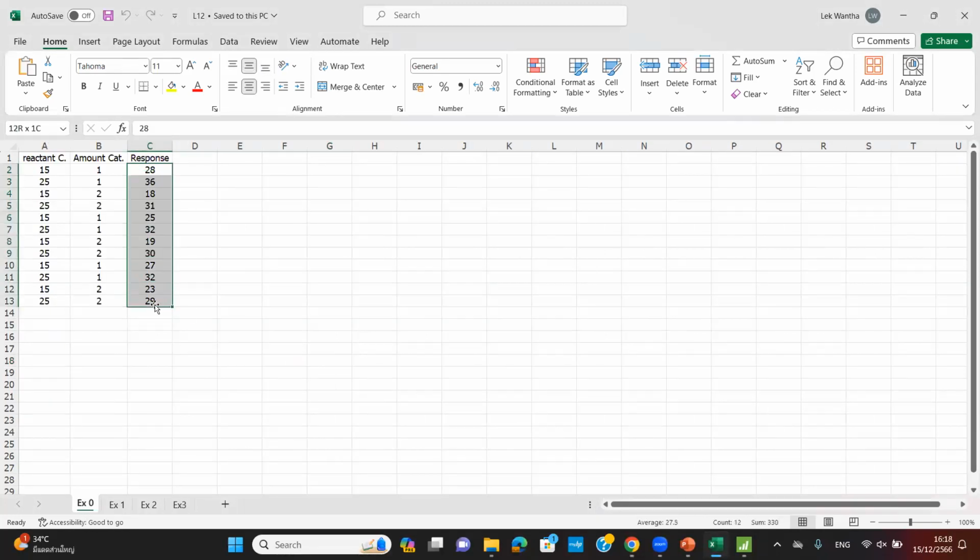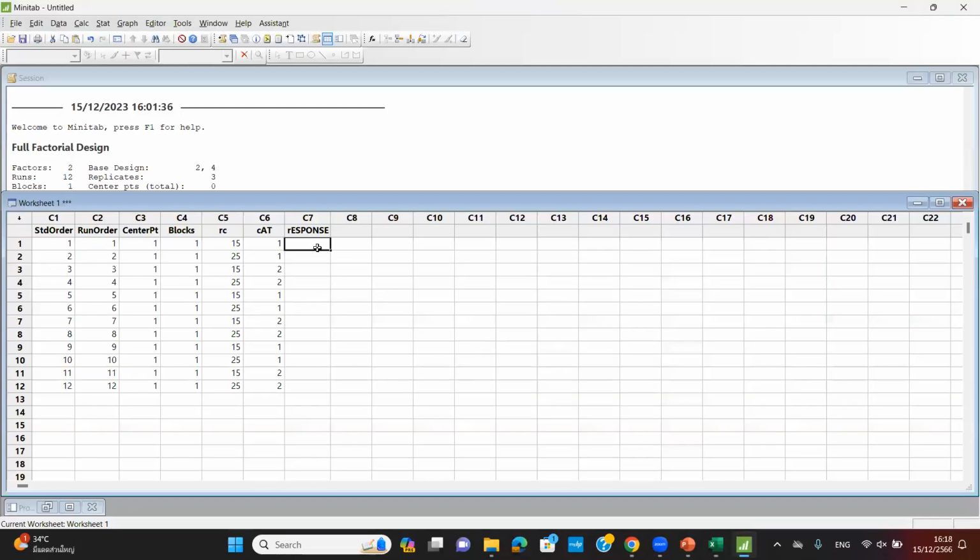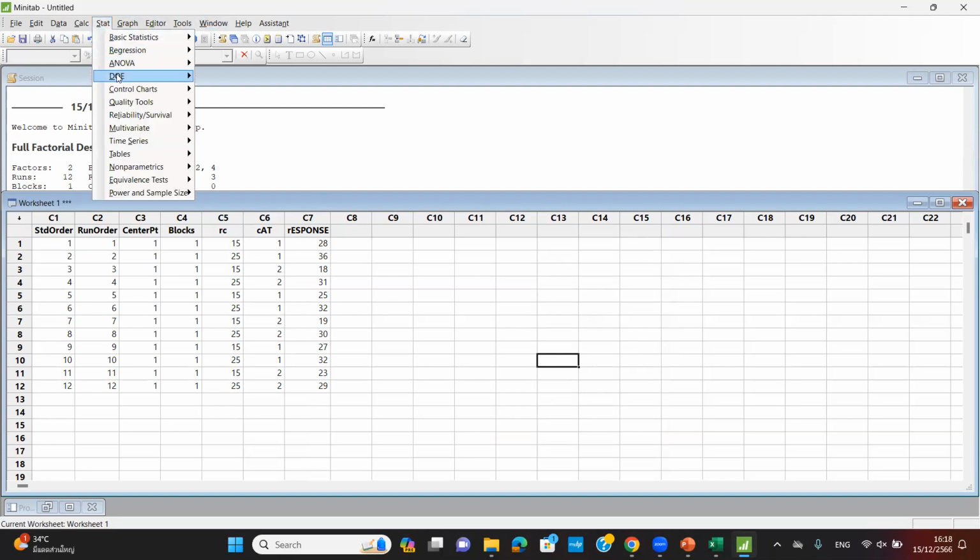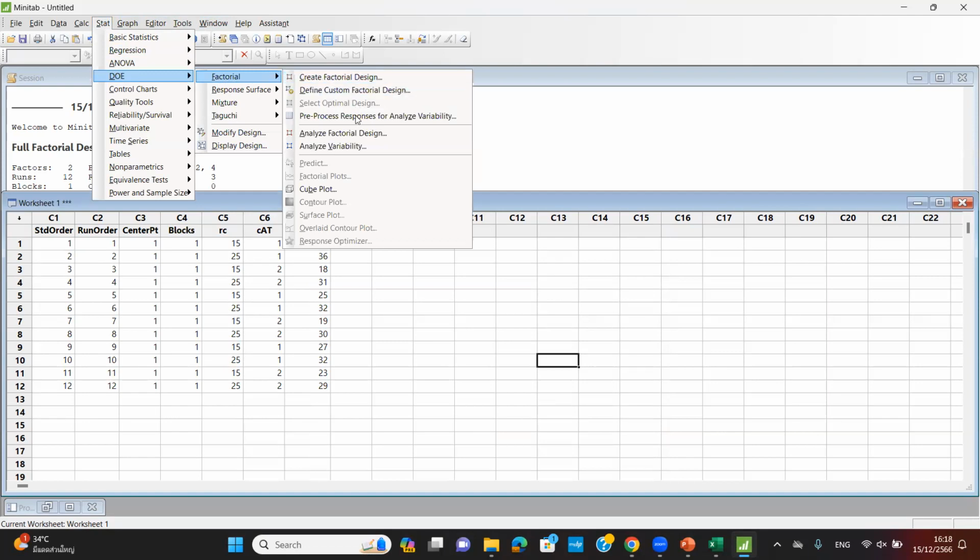This response is the yield, right? And then we can analyze the factorial design.